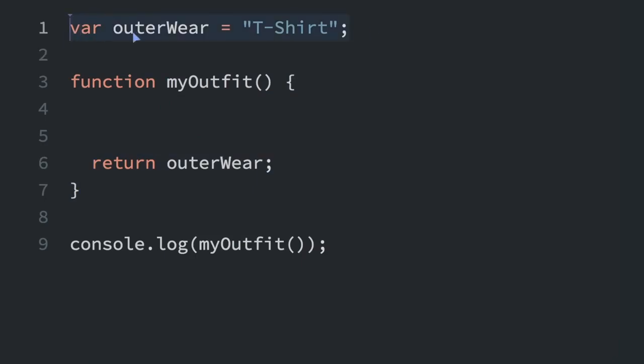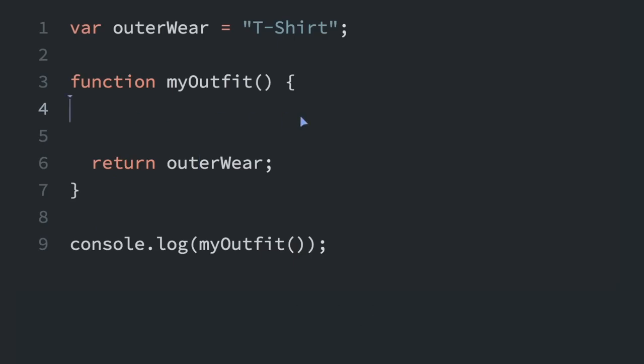This is a global variable because it is declared outside of the function. So when we console.log the output of the myOutfit function, it is going to return outerwear, which is the word t-shirt. So let's check the console, and you can see, yep, t-shirt is there.